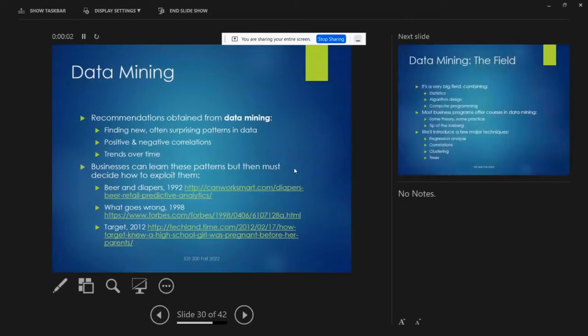Now, Target is another example of something that went horribly wrong in a different way. Not that they wasted their time gathering data, but in the story with this Target 2012 one, if a woman got pregnant and was expecting a baby, there's a whole lot of particular products that women start to buy when they are pregnant. So Target did some number crunching and said, oh, when a woman is repeatedly buying this set of products, we can assume that she's pregnant, and we're going to send her a congratulations gift basket to get some customer loyalty. Because who wouldn't want that?